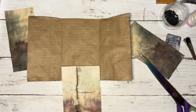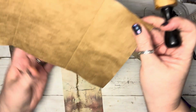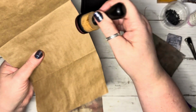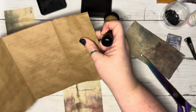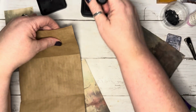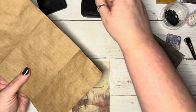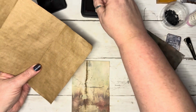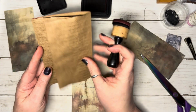I'm going to ink up these edges with aged mahogany, just barely. Don't want it to be so far down that you can see too much, because I will glue them at the top so that you can flip them up and journal underneath. Just barely ink these edges. There. I think that will work nicely.